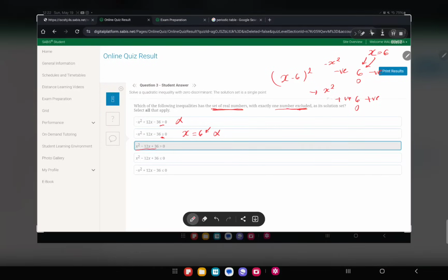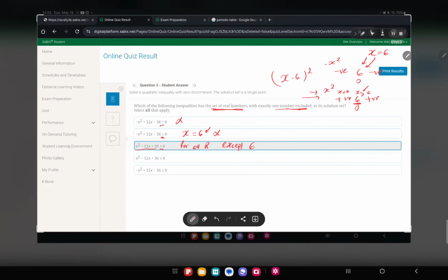Now we move to the positive one. We're moving to this one here. Greater than 0. Let's take a look. When is it greater than 0? It's greater than 0 after 6, so when x is greater than 6, and also before 6, so when x is less than 6. So if you take a look here, it's always greater than 0 except for one point, and that is 6. So it's greater than 0 for all real numbers except 6, right?